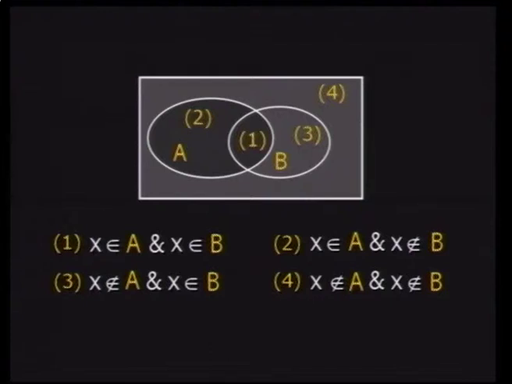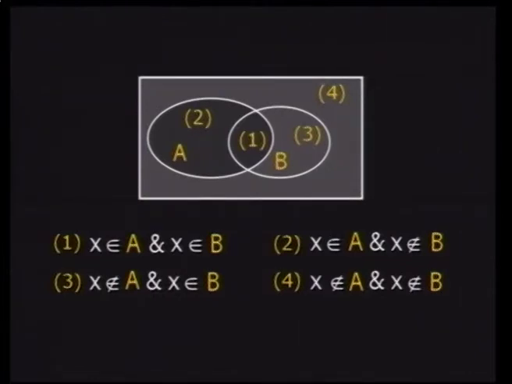When you have two sets, like, for example, the set of students who have succeeded and the set of students who own cars, and you choose a student at random, either the student has succeeded and owns a car, or has succeeded and doesn't own a car, or owns a car and failed, etc. So you have only four possibilities. Either X is an element in A and B, which is the region in between, or X is in A and not in B, or X is not an element in A but is an element of B, and finally, when the student has failed and doesn't own a car, it's neither in A nor in B.